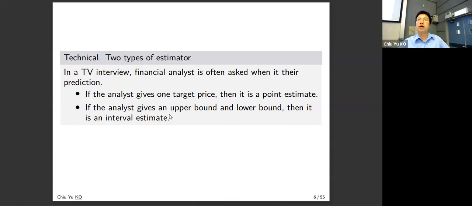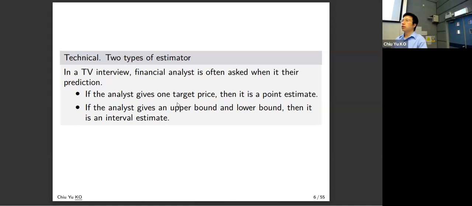We'll talk about, after the break, interval estimate, okay? Point estimate is very simple, right? Basically you give one. And interval, you have to give more than one, okay? And you will see interval estimate is usually based on point estimate. Your point estimate, you go left and right, okay? You add some margin of error, a symmetric margin of error, add and subtract. But we will talk about this later. Is that clear what we're going to do?